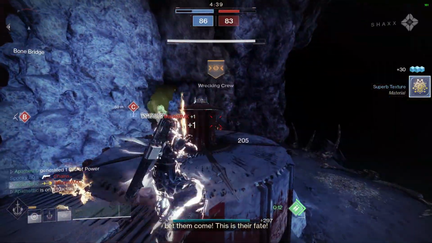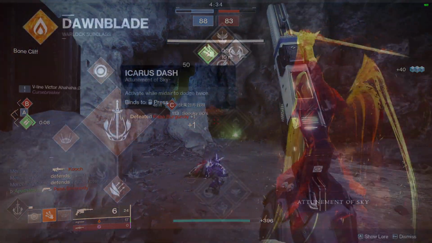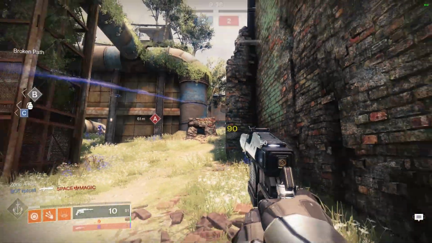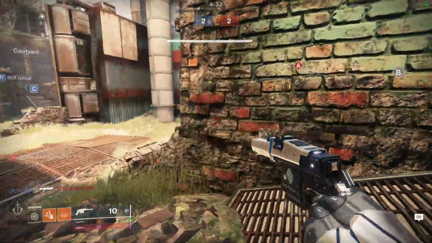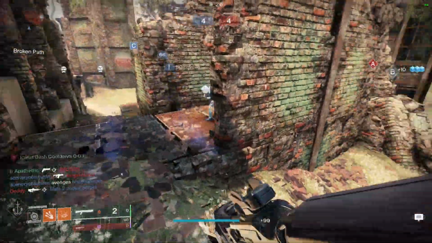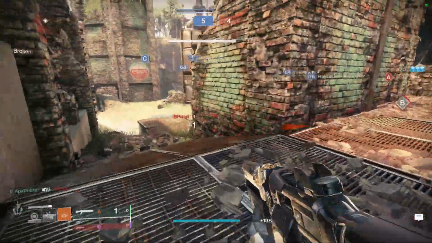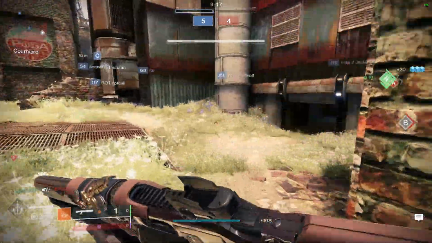Talking about Tree Dawnblade and the abilities that are great for combating Stasis, we have to start with Icarus Dash. This dodging ability allows us to get to the choke point on the map the fastest, get out of bad situations very easily, and is also great against Stasis because of dust-filled grenades. If someone throws a dust-filled grenade, these grenades pull you into the center, or at least attempt to. With Icarus Dash, you can dodge out of these grenades. This is the only ability that can do that, and that for me makes it a direct counter to Stasis in that sense.